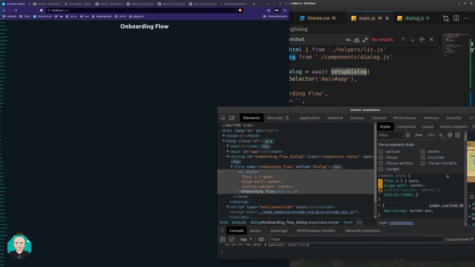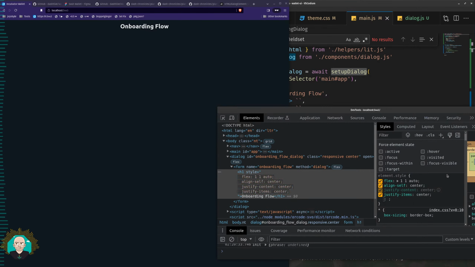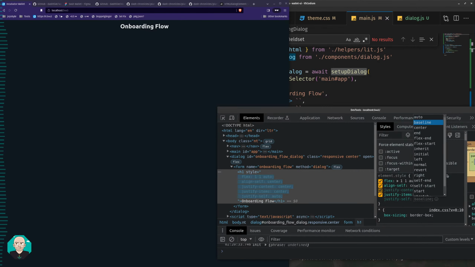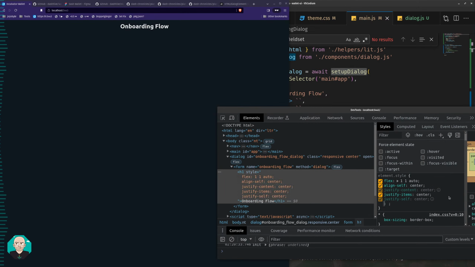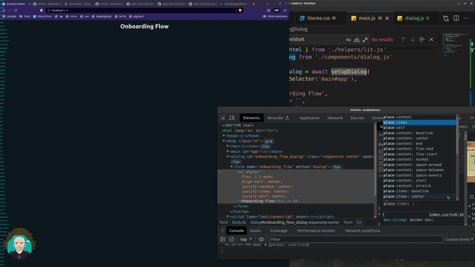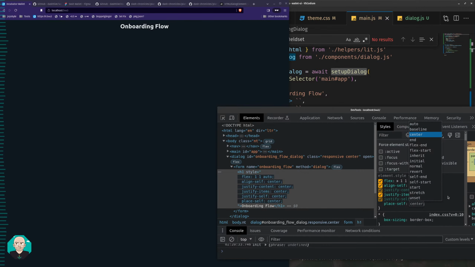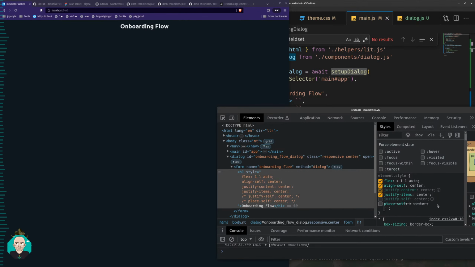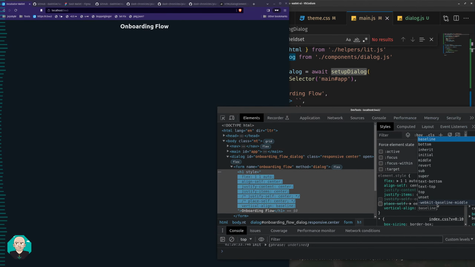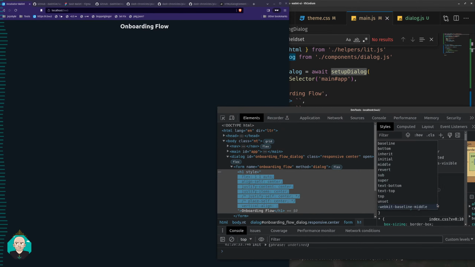It's not justify content. It's not items. Will that work? Nope. What about place? Nope. Okay. So even though we got that, maybe vertical align. No, that's not working either.